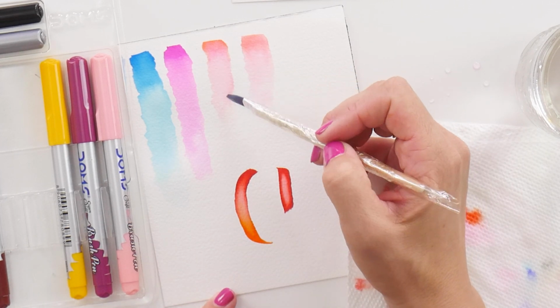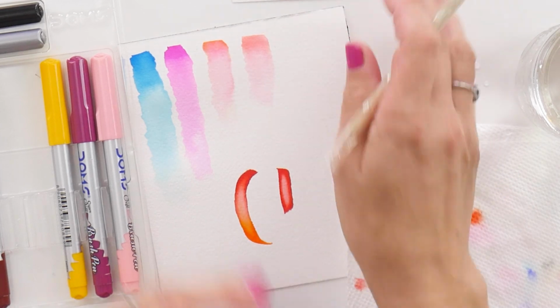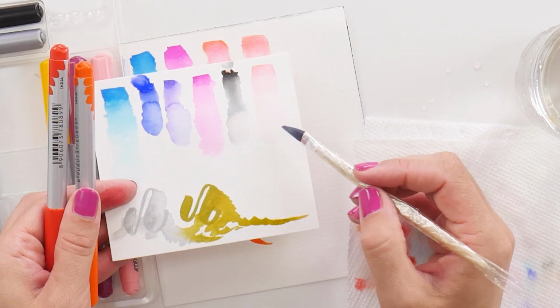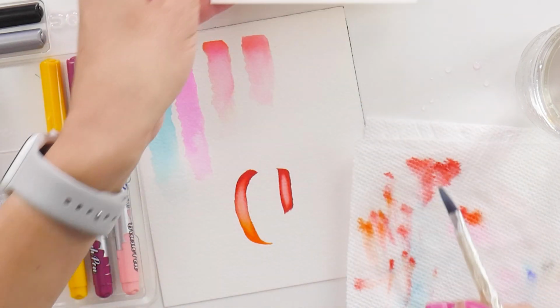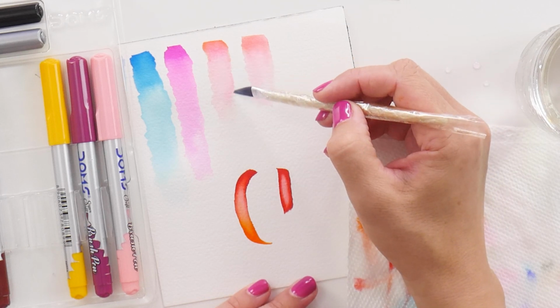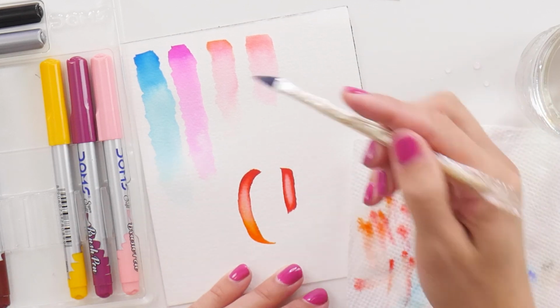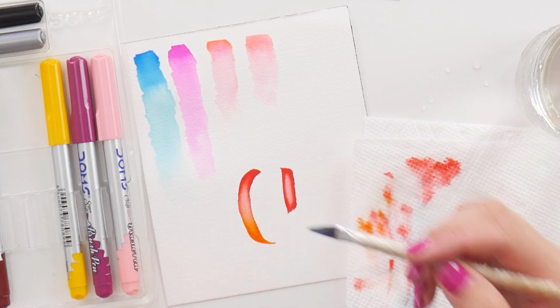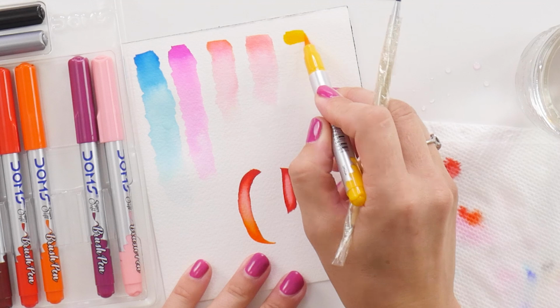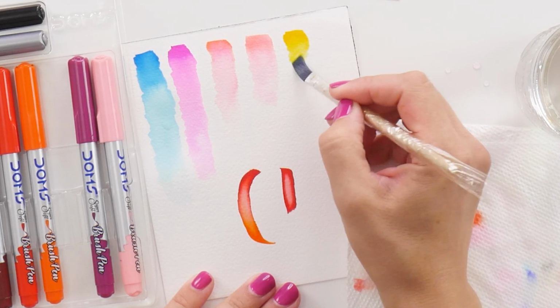As this pink has dried too, you see that it's separated into different tones. So here on the student grade paper, we end up with a gray base to the pink and a pink base to the black. And here we have a little bit of a halo of yellow that has happened around the pink. That being said, the fuchsia and the blue are still both really vibrant, and the orange and red are easy to play with. That means that some of these colors will be able to blend more easily than others. So keep that in mind when you are planning how you will use them.